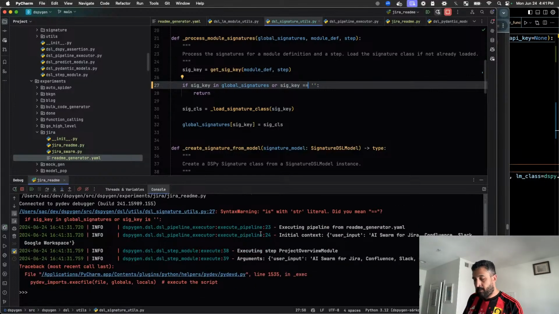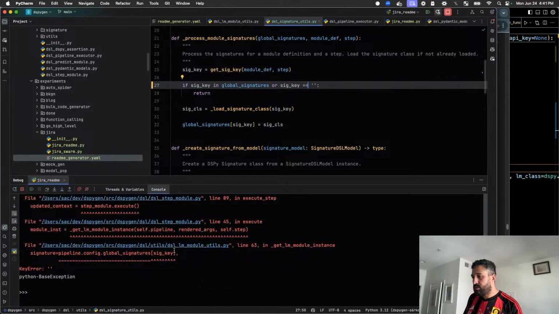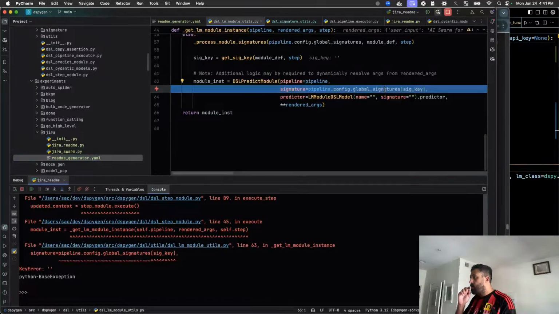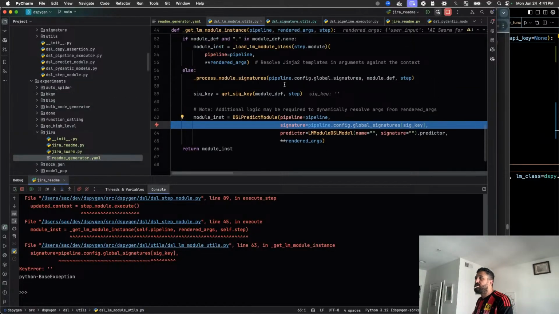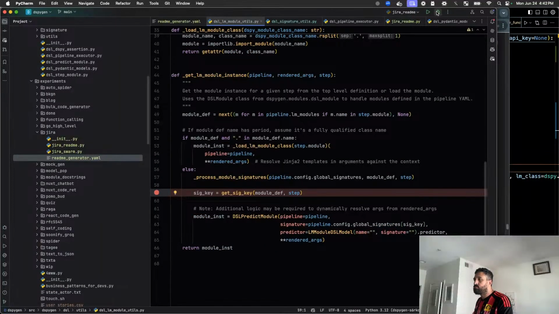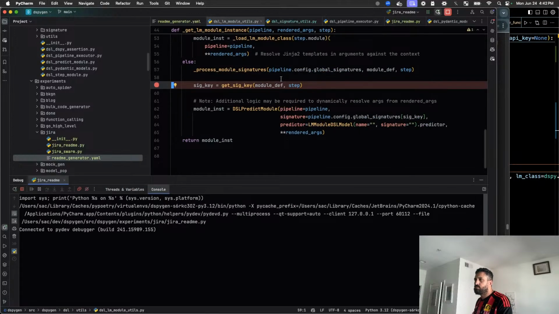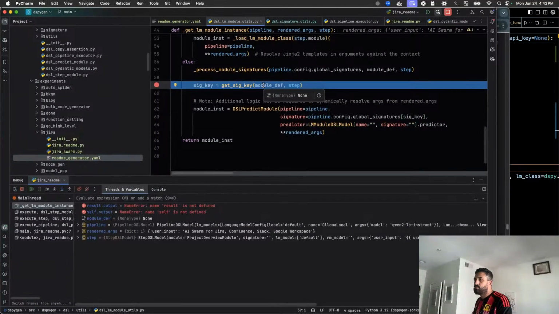So here we got further along, sig key. Module definition is none.